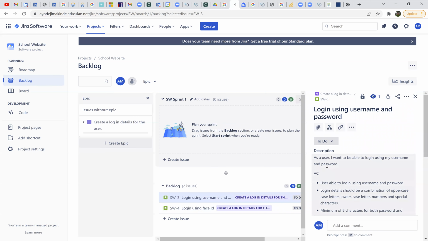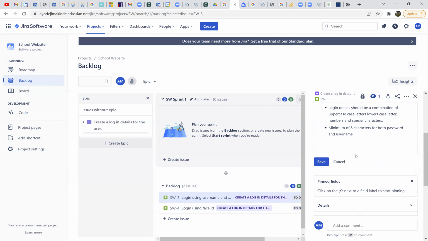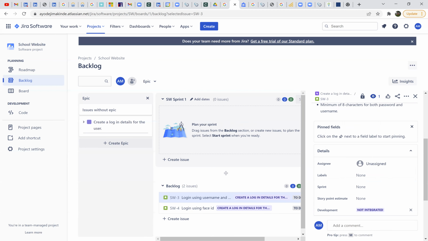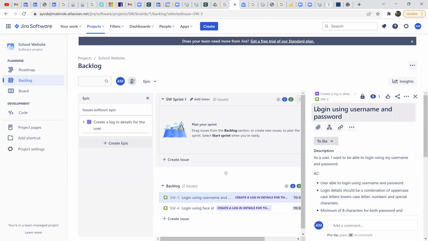So if we need to just modify something here, all you have to do is click on any of that issue type and come in here to modify it. So it's very flexible. And once you do the modification, you can just save it again. So now, let's say we created these and we linked the epic. The next thing is, the team has understood what they need to do. So now it's time for the team to do estimation.